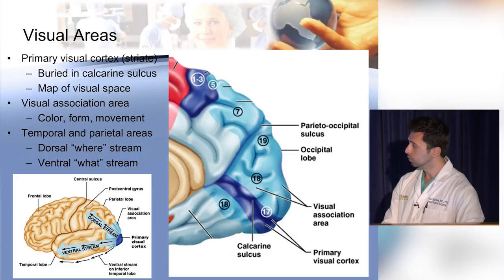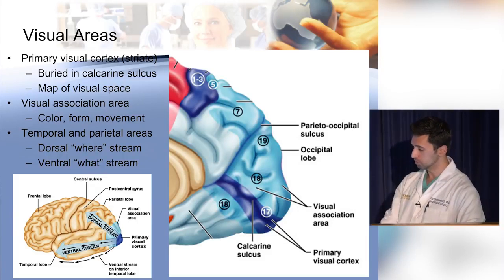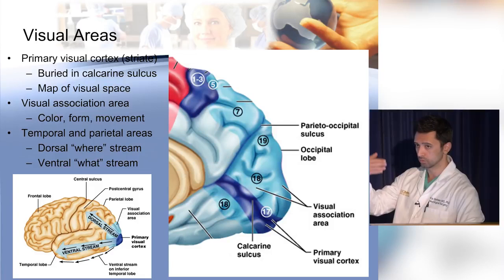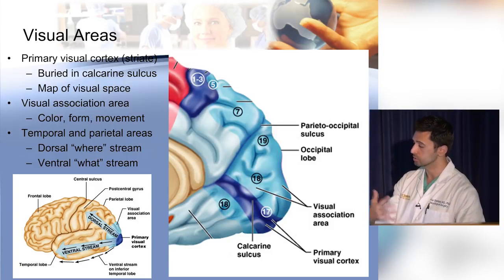occur here. So one example of how input coming to the primary visual cortex might make you blind, cortically blind, if you weren't able to get that input to begin with. But if you get that input, you may have a hard time identifying where something is versus what something is, depending on whether you have dysfunction in your dorsal stream or your ventral stream. And so these are things that do come into play again when we're seeing patients with injuries to different brain areas.